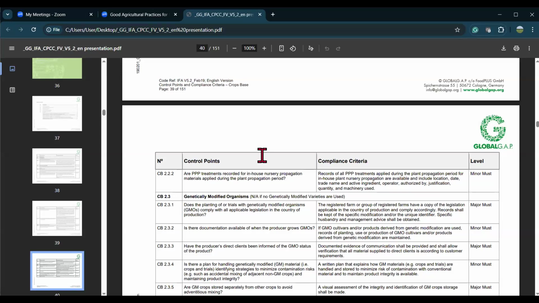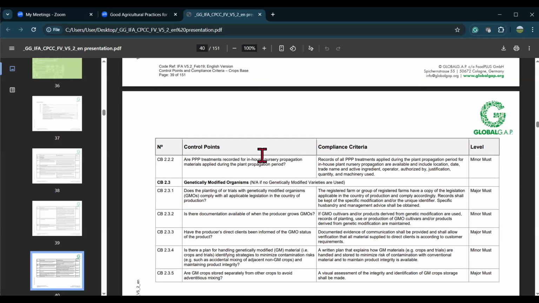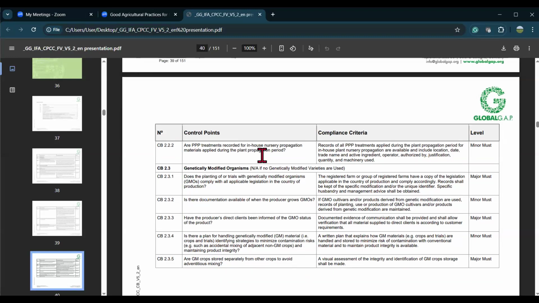Using genetically modified organisms is not something that you should just do without declaring it, or without documentation to back up that you have the right to do it, or that you're allowed to do it over there. So this is just a procedure for the use of it, and how to ensure that you're not using it illegally.